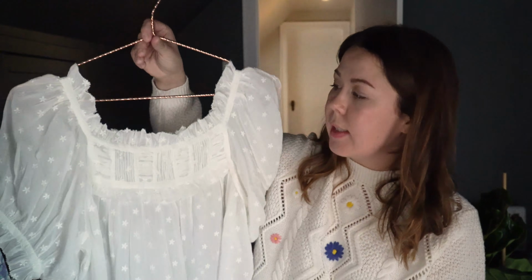And then last from Dôen, I have this Frances top, which came out in the summer, but they re-released this.